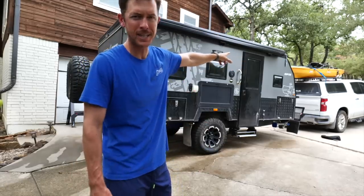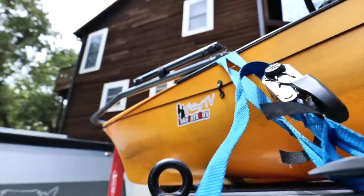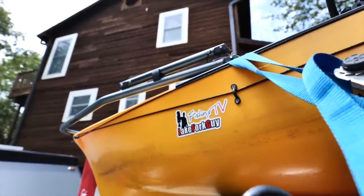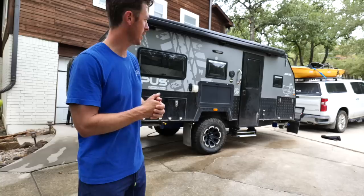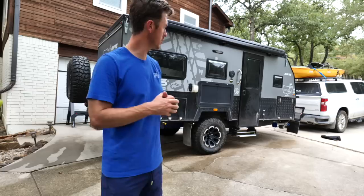Look what's on the truck right over there — that is a kayak. I have yet to have this tandem combo where I'm going to be taking the kayak out and we're going to be catching our fish. I'm going to give myself a challenge: we've got to survive on fish for the next 24 hours. It is noon right now, so we're going to head to the lake. We've got a camping spot set up close to the water and we're going to get the kayak out and try any means necessary to get a fish to eat.